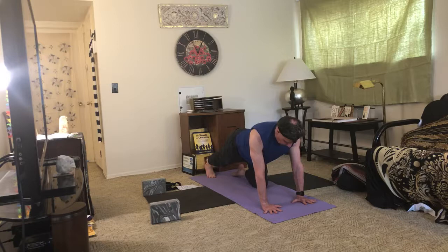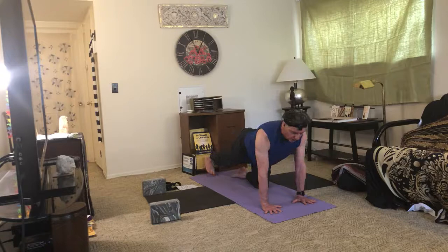Now really push those hands into the top of the mat so you feel the upper body is supporting that stretch in the posterior chain of that right leg. Feel a deliciousness. Feel it in the calf. Feel it move up into the hamstring, the whole back of that leg lengthening, and then release the pressure. Float that foot up. Beautiful line with the spine.